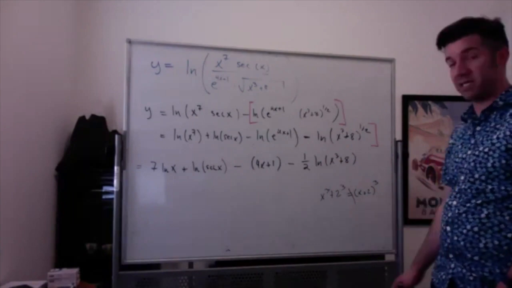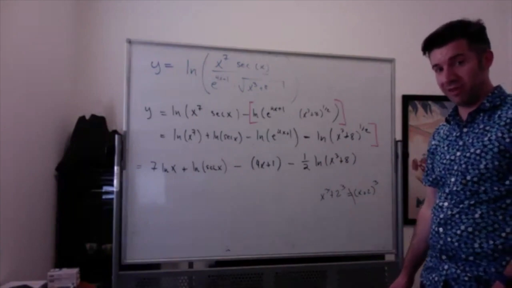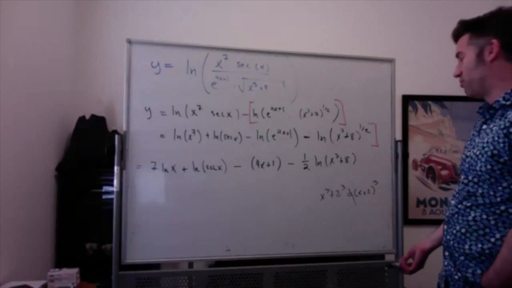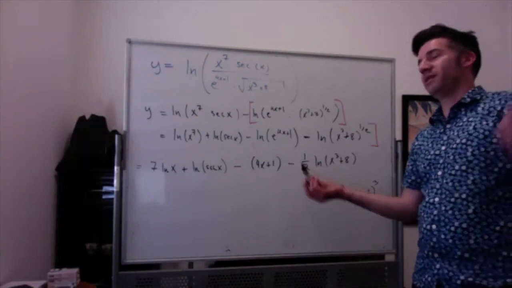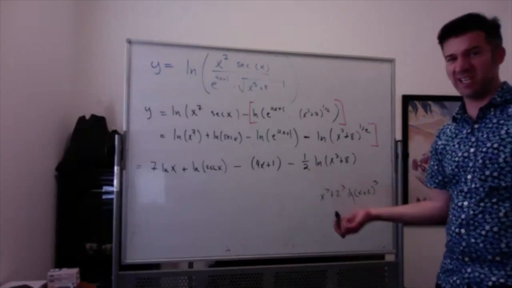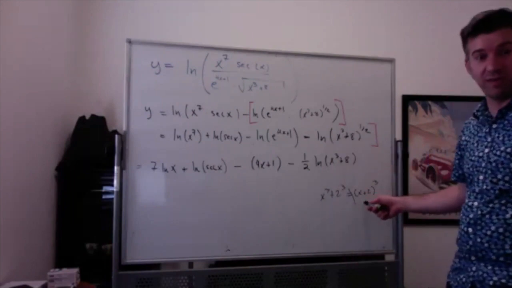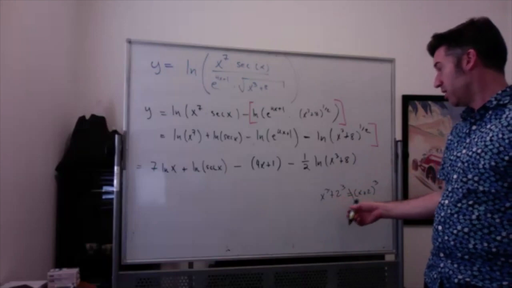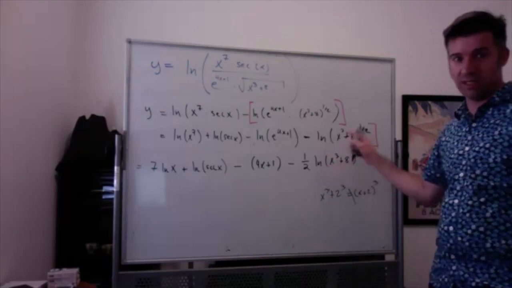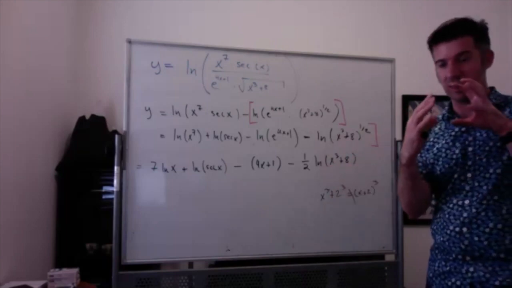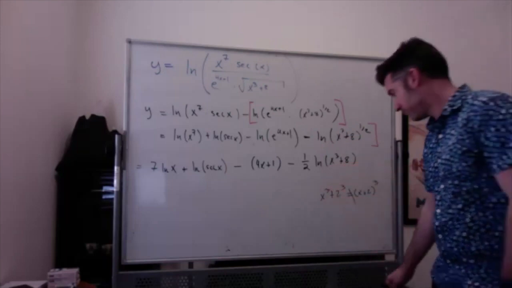X plus 2 cubed is x cubed plus other things. It's x cubed plus what? Oh, now I feel like I have to. It's x cubed plus 6x squared plus 12x plus 8. Right? There's a lot of middle terms that x plus 2 cubed has that x cubed plus 2 cubed does not. So this, you cannot bring down the powers anymore. It has to be the power on the entire expression, and we don't have that here.